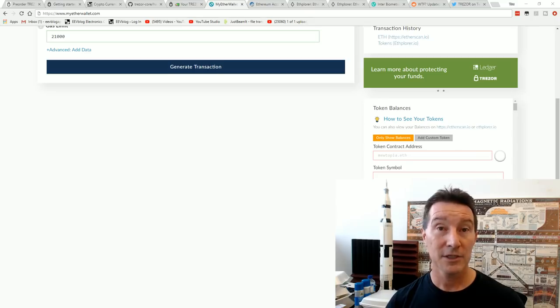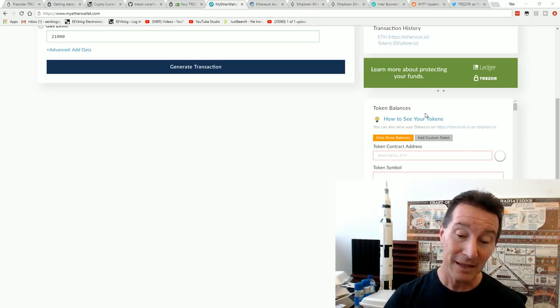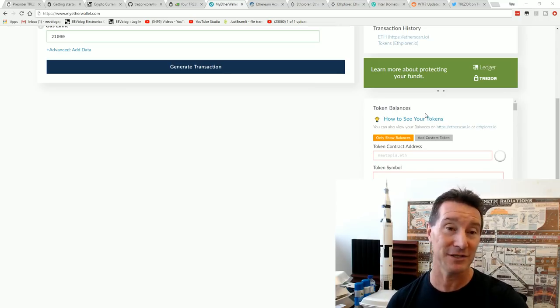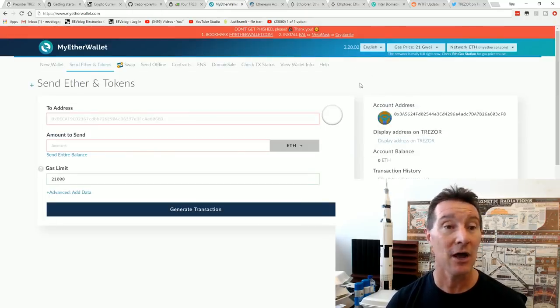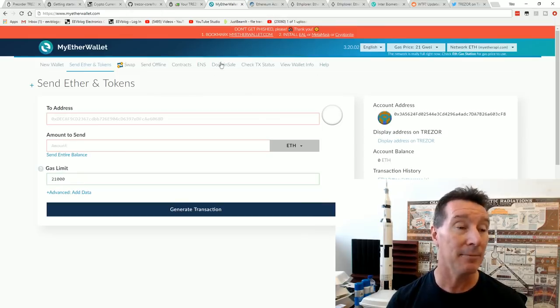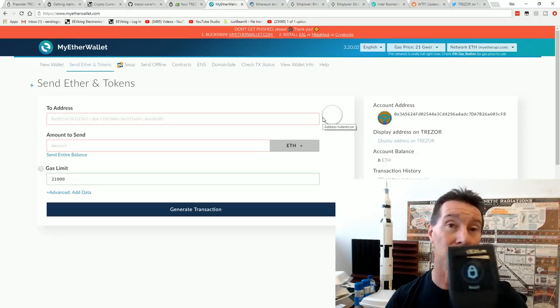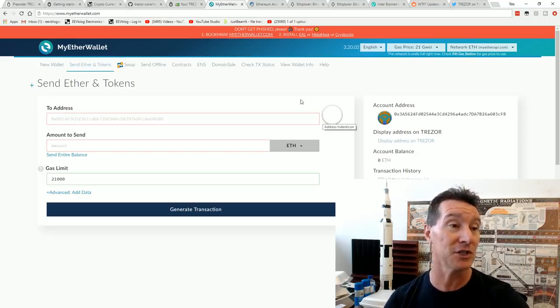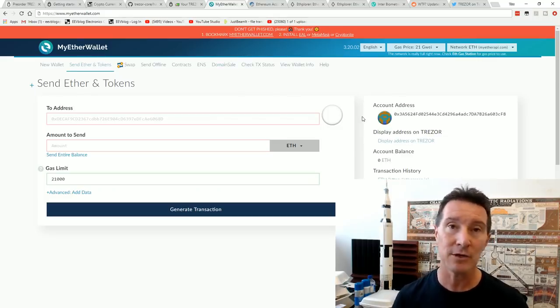And this is probably one of the reasons that they don't have native support inside the Trezor for this, because supporting all this contract-based stuff is a very complex business. So my Ether wallet already does this. But of course, it is completely secure online because your seeds, your PIN number, everything is still within the hardware device itself. This is just basically a web interface to that. So it is completely secure.